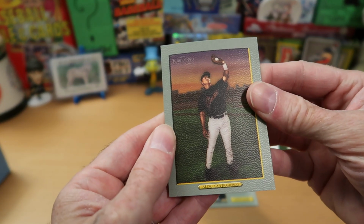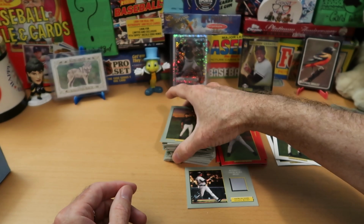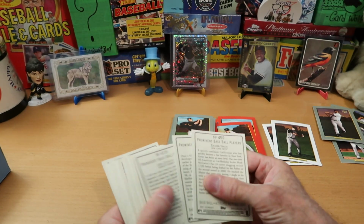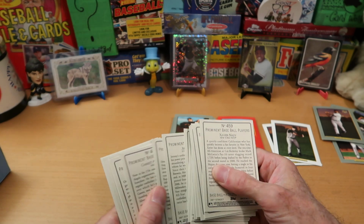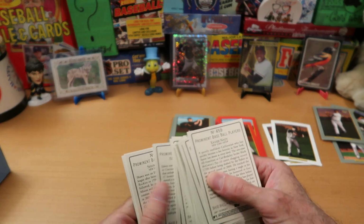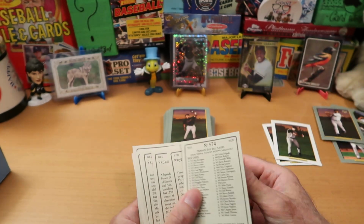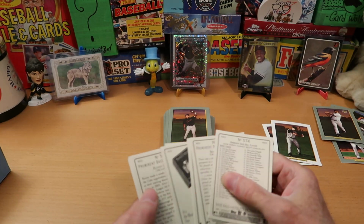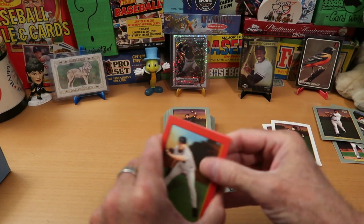That just looks very pre-war sort of image to me, and that was one of the things that drew me to this. I'm just going to flip through these really quick and see if I got any more of those alternate backs, because that was a surprise to me that they even did that. I didn't know that they did that. There are no more there. I'm assuming there are no more in the red stack other than that one there. Yeah, so we only got one card with that kind of back, so that's kind of neat.